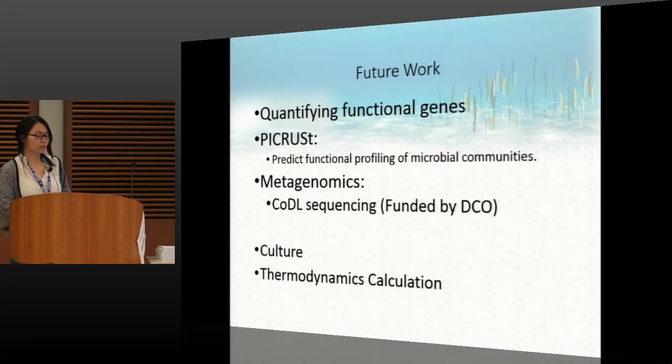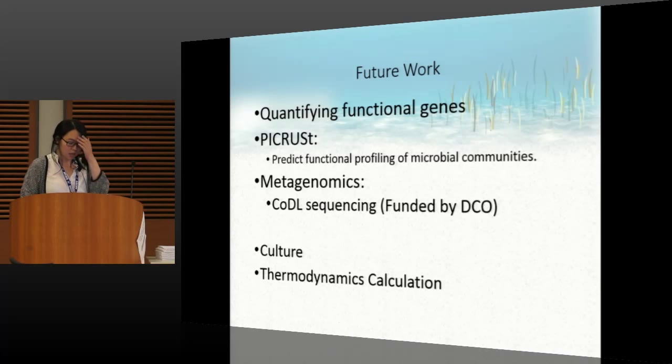My proposal just got approved by the Deep Carbon Observatory, and I can send the samples for metagenomics sequencing. And for future work, I will combine the previous data I already finished, like the culture and the thermodynamic calculation, and hope I can construct the whole biogeochemical cycle model in this shallow hydrothermal system.